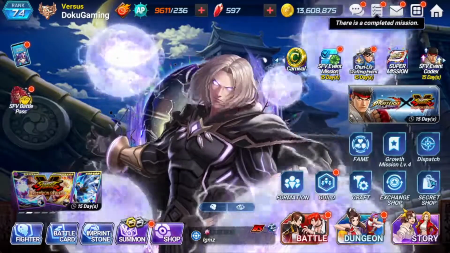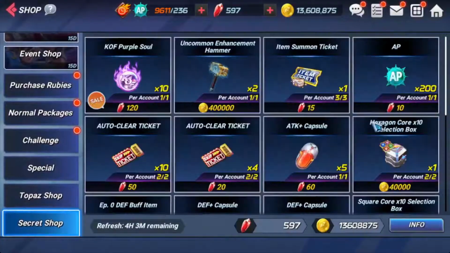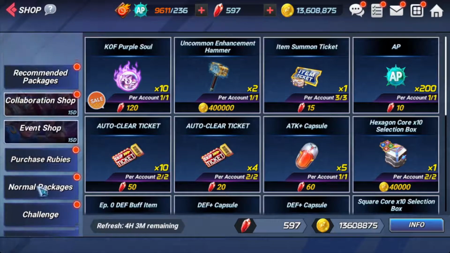Oh no, it's not it. Okay, secret shop. Okay, so on mobile, there's gonna be an ad thing here. It gives you free AP, free gold, and free resources. Do that every single day. Just maybe a 15-30 second ad. Just watch it. Get free rewards.